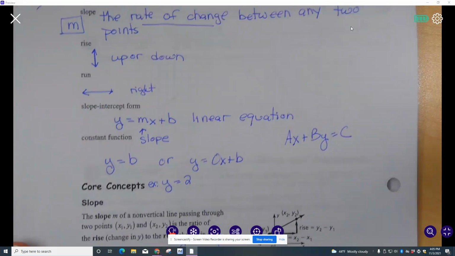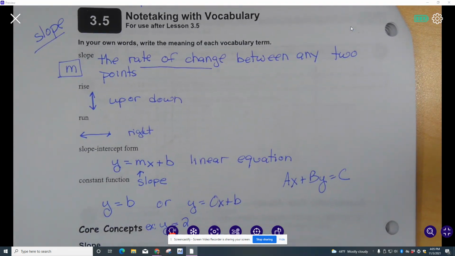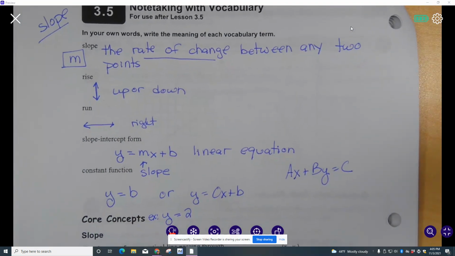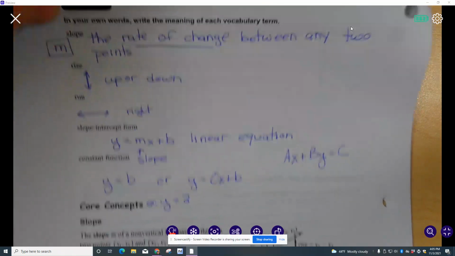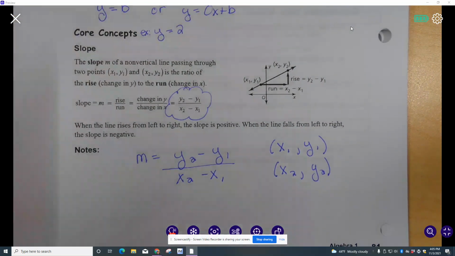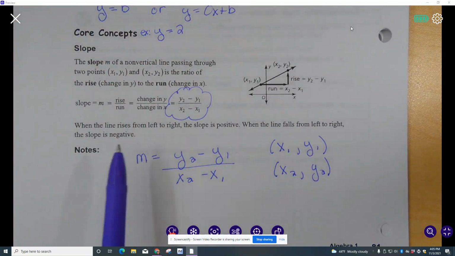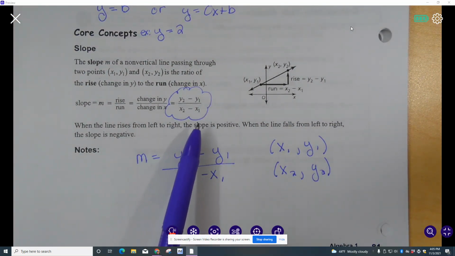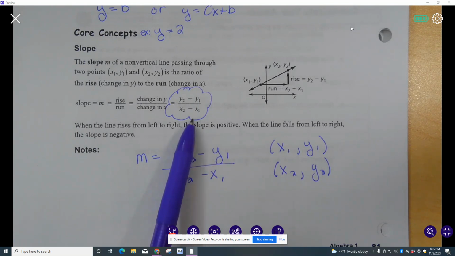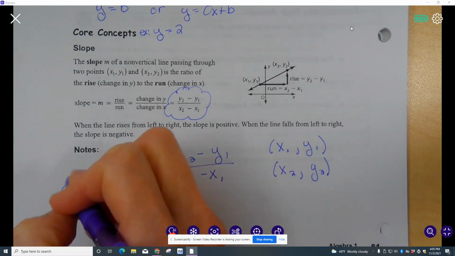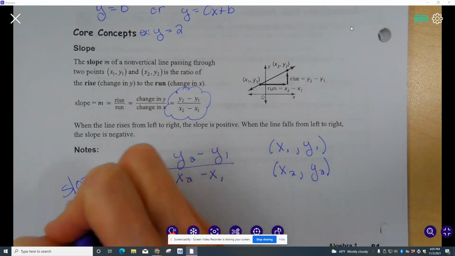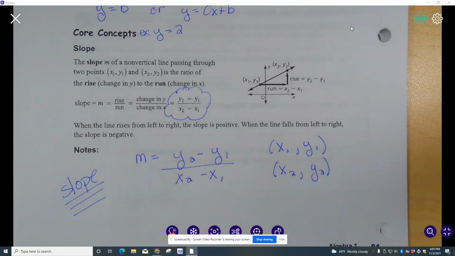So again, pause your video, make sure you have all of this in your notes. Okay, you should have paused the video and gotten that in your notes. If you go down to the page of 81, this is kind of where they introduce the formula for slope. So this is really, really, really important formula. If I were you, I would copy it nice and big down here in the notes section and maybe say, hey, this is slope. So when you're looking through your notes, you can find this formula very quickly.